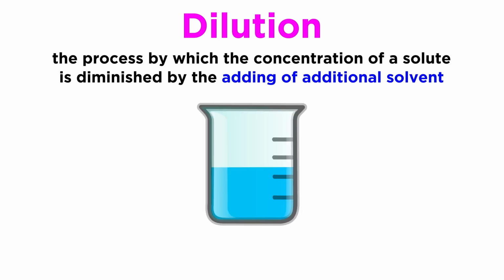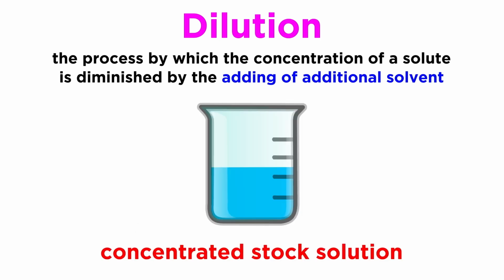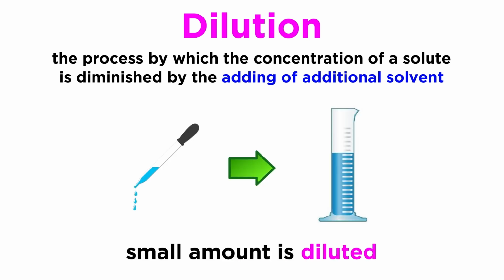We use dilution in the laboratory as well. Sometimes when we do chemistry in the lab, if we want to use certain chemicals that exist in liquid form, we might get them from a concentrated stock solution. This is where it is stored at a very high concentration, from which we will then take a small quantity and bring it to the desired concentration by dilution. To perform a dilution, we will add additional solvent to a small amount of concentrated stock solution until the concentration is reduced to the value we desire for whatever experiment we might be doing.